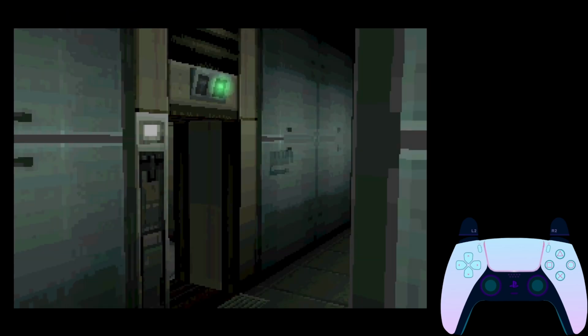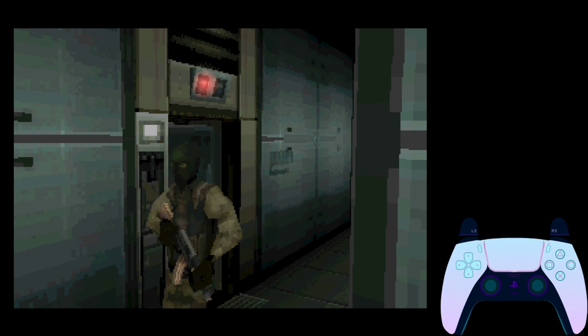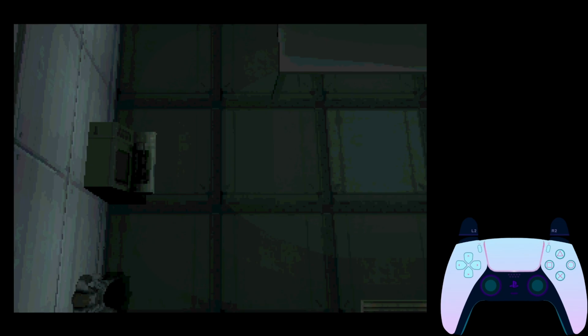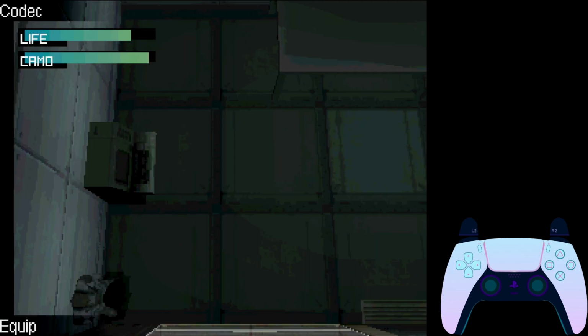There we go, there's the guard. And there's certainly nothing we can do as far as we know to speed up this process. It will take as long as it will take. Another codec call, the guard will see us. He will storm into the room, and that's our cue to leave.